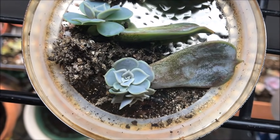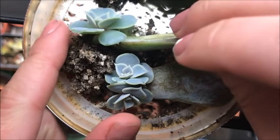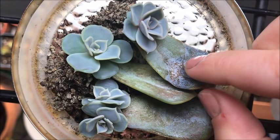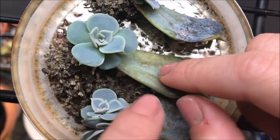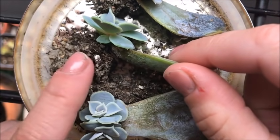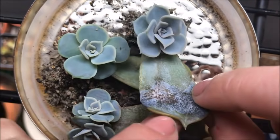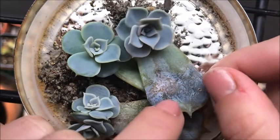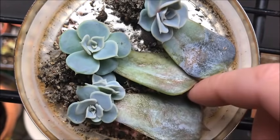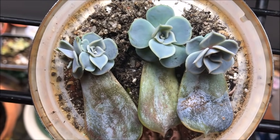I love these lilycina babies, they are absolutely gorgeous. They've been in my propagation tray for probably a couple months now — I have three of them here. One thing I've noticed, especially with this type of succulent, is that they'll grow a perfectly healthy baby and perfect roots, but then the leaf won't do anything. This one you can see really well — the leaf started to shrivel up and then turned this weird black dusty color. These guys have not been growing at the same rate I'm used to, so this is me being a little picky, but I'm going to show you what I do to accelerate their growth.